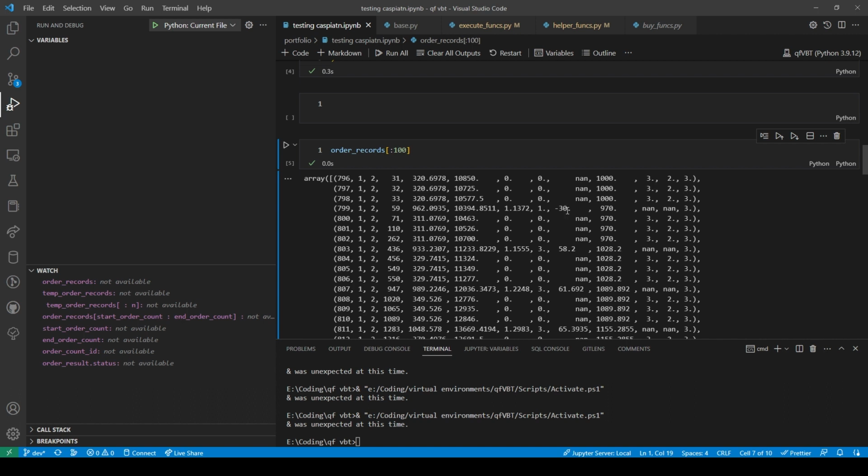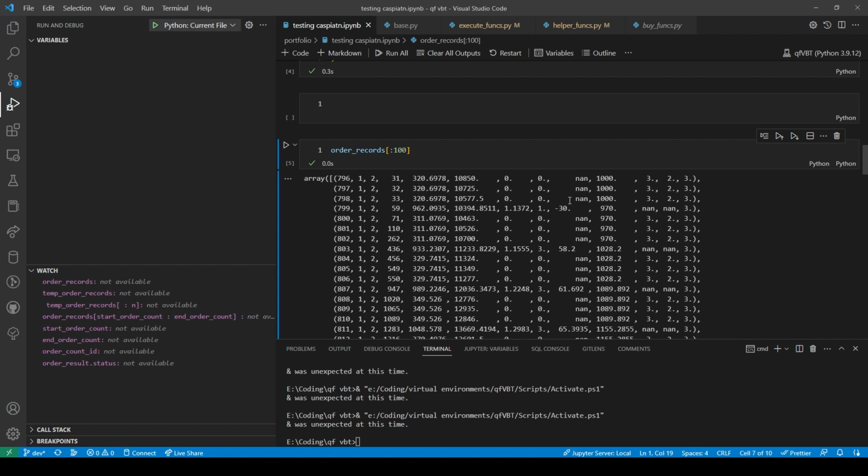Negative 30. Wait, last time I thought I won $8. Ah, so if the rounding was right, I would have. Wait, how did I go from winning $8 to losing 30?